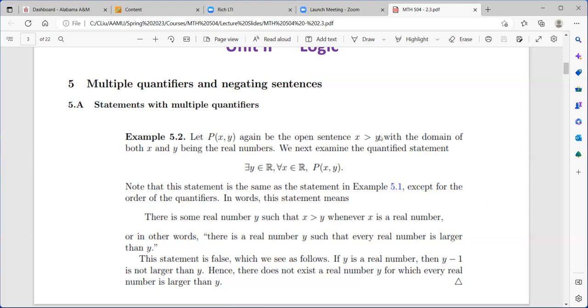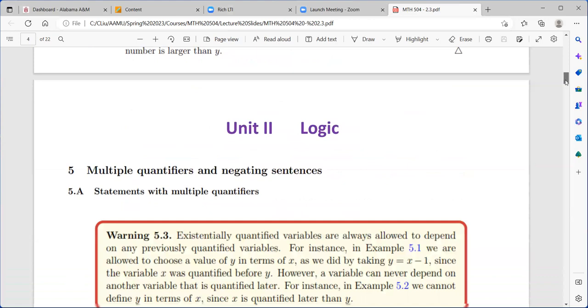If that number is Y, then you can find a counterexample Y minus 1, which is less than Y, right? So that's a false statement.